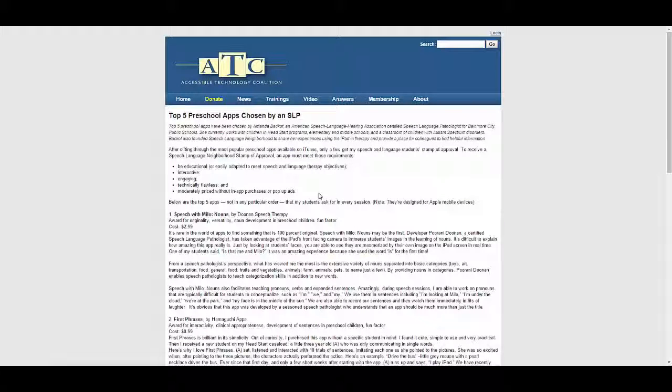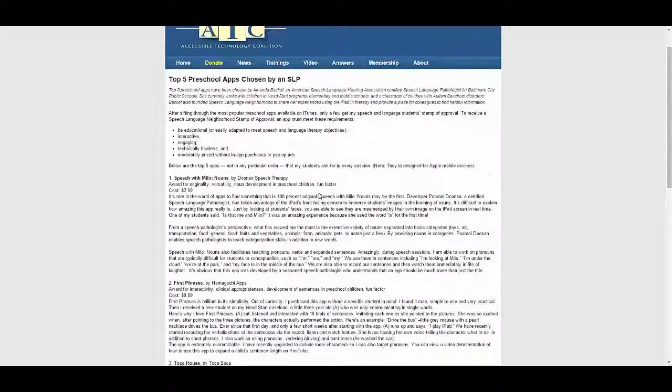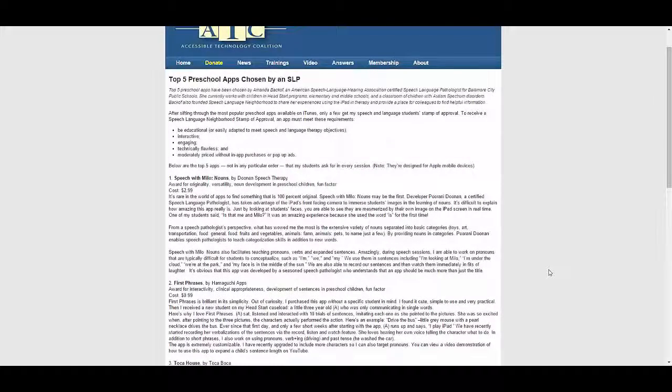On this page, you see the top 5 apps for preschool age children, and you can see it offers the cost of the application, and it also gives a general overview of the application. This would help one to make a determination if that application would be beneficial for the individual with autism.